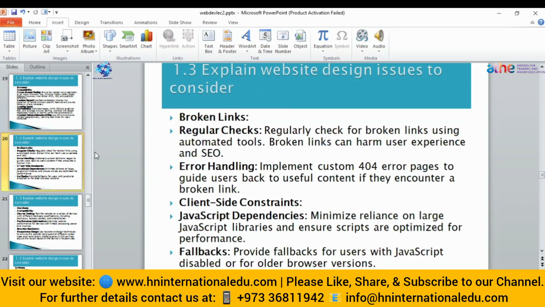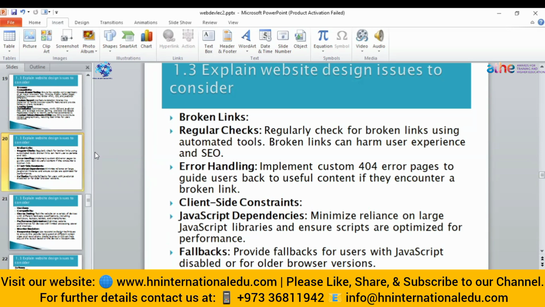Now you have to check your broken links using different automated tools. What if you use different anchor tags so that if the user clicks there, for example, when you visit a website, after clicking on a certain link, that link will take you to another page. So you have to regularly check whether any link is broken or not, because if any link is broken, then it will leave a bad user experience. Then you should know, for example, whenever the page is not available, then an error of 404 is shown to the user. So you should know how I am going to implement that.